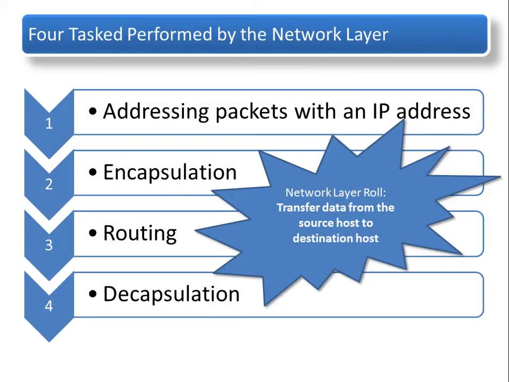Network layer protocols, such as the widely used Internet Protocol, are rules and instructions that devices use to describe the four tasks that make sharing of upper layer information between hosts possible. The next few slides will explain each task in more detail and describe popular network layer protocols that implement them.